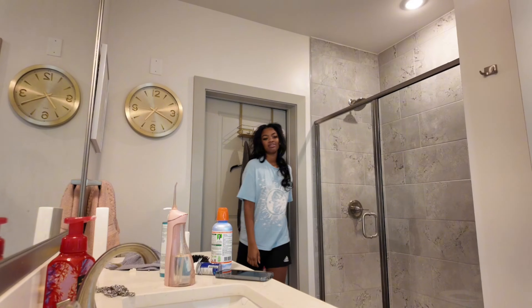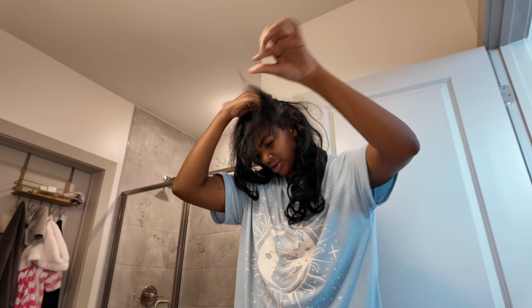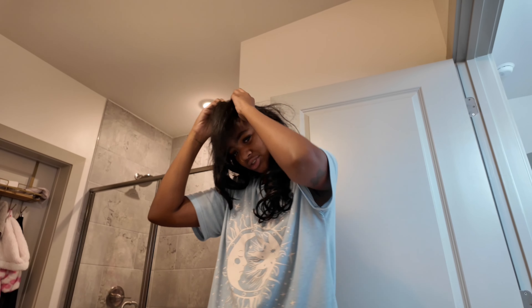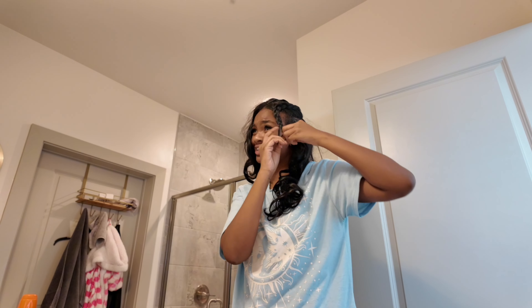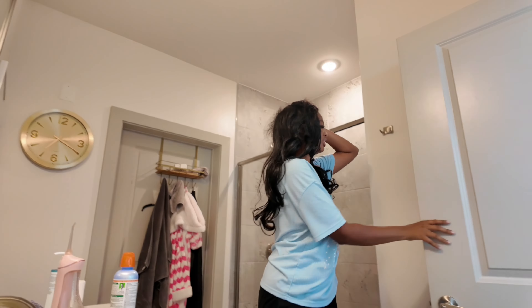So we're about to try to take this out. Oh my god, this is terrible. So I have been told to use a spray bottle with conditioner and some water and spray it. We're just gonna try several techniques and see which one works for me. And somebody told me if it doesn't come out, use some oil. As I'm breathing in my hair glue, it's nearly coming out, so we gotta take this thing out.